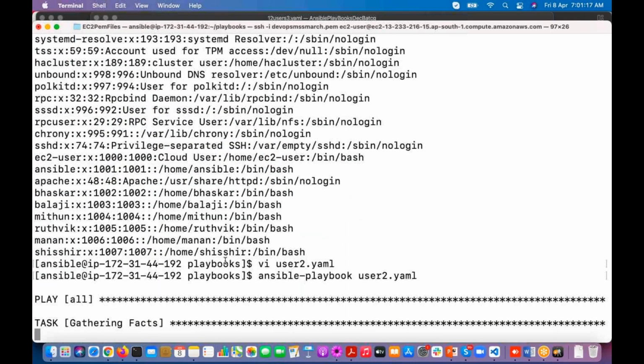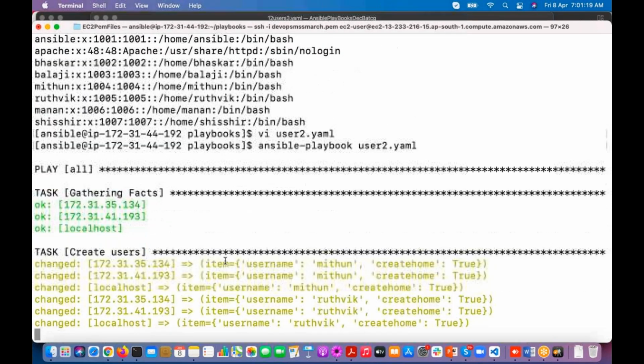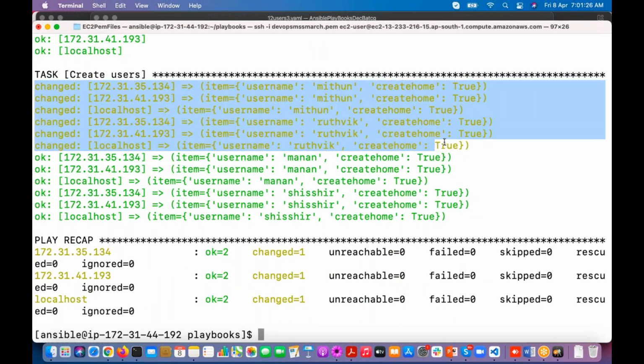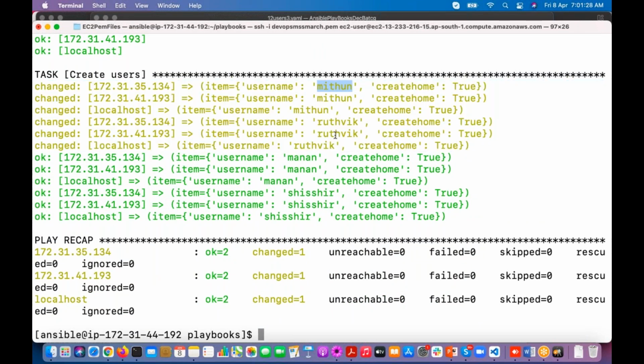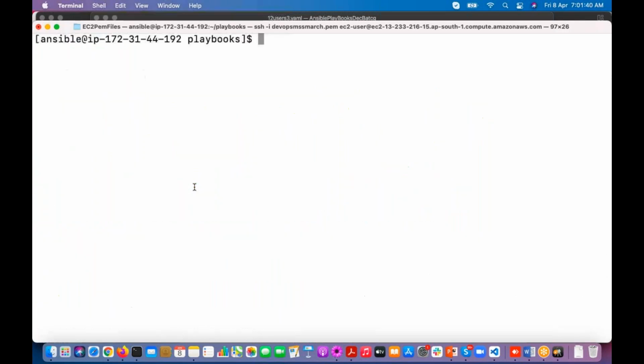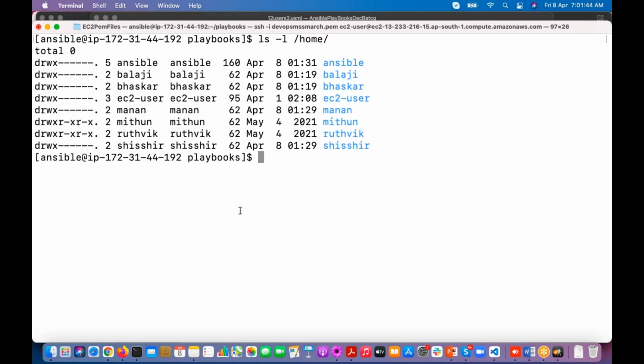Now it is going to create the directories. See, observe here, only Mithun and Rutvik have been updated. The others were already created, that's why they are not updated. Now you can go and check it, ls -l /home. See, now Rutvik user and Mithun user home directories are there.